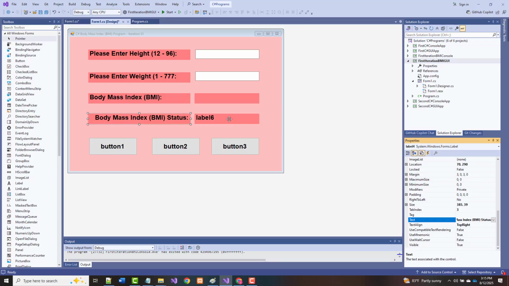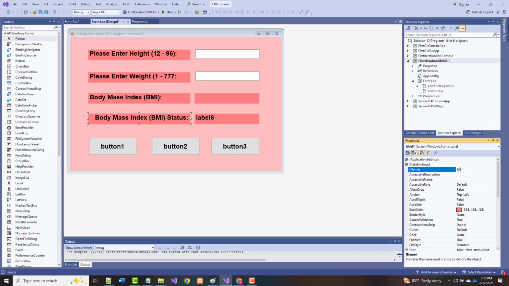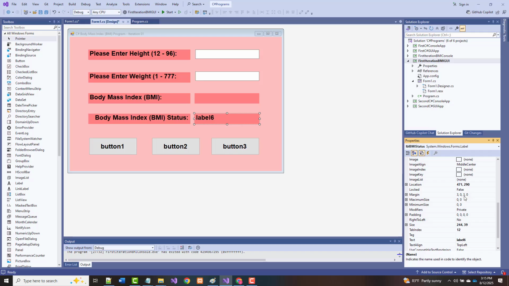All right, and we'll call this one LBL BMI status STR for status string. And this one then will be the actual status. So this will become LBL BMI status. And we want no text in there. So we'll get rid of that.